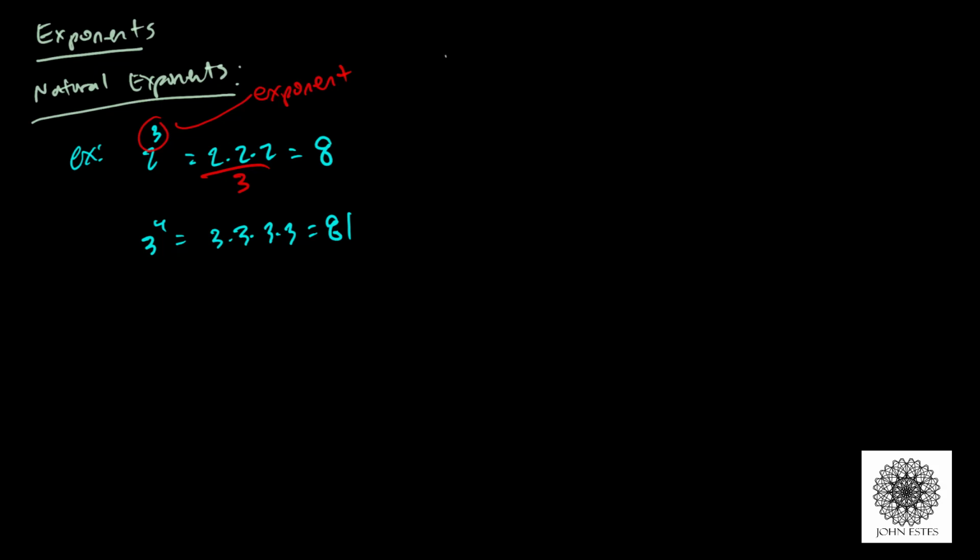So what about integer exponents? My question now becomes, what happens when I have something like this? I want to do an example of maybe 2 to the negative 3 power. Well, I can't write 2 times itself negative 3 times. So this actually means something a little bit different intuitively, but they are related. And so here's kind of the idea. Let me give you a property here.